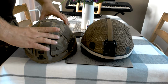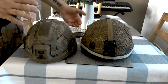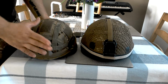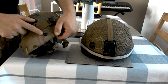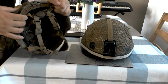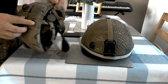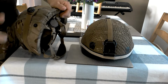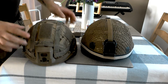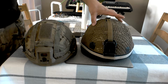The cover itself is actually fitted to the helmet before the internal chin strap and external mounts, as can be shown by these two screws here. These screws have two uses. They hold the back part of the chin strap in, but they're also attaching points for an ancillary, which I'll go into later. There's also a lot less elastic on the helmet cover compared to the Mark 7 and previous helmet covers.